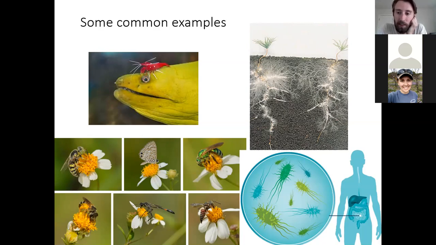So the fungus is getting carbon in the form of sugar from the plants. In exchange, the plants are getting increased absorption from the soil as a result of these fungi. The fungi grow in and around the roots of the plants and extend the reach of the roots, allowing them access to more soil nutrients and more soil water as well. So they're increasing the surface area of the roots of the plants. The fungi are getting carbon in the form of sugar, and the plants are getting water and soil nutrients from this interaction.